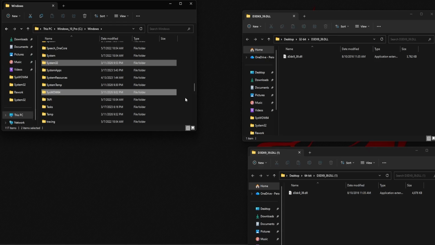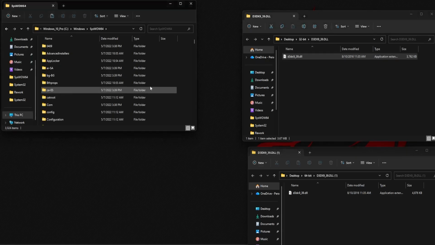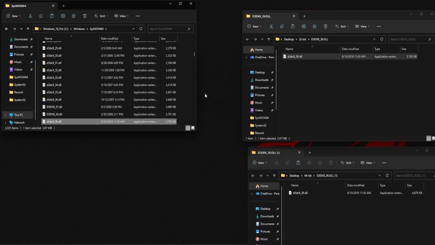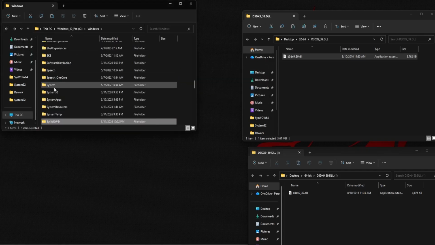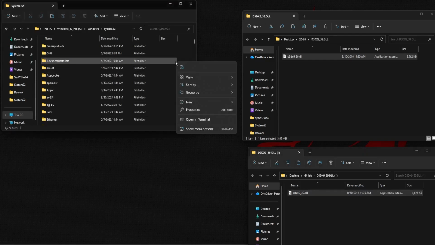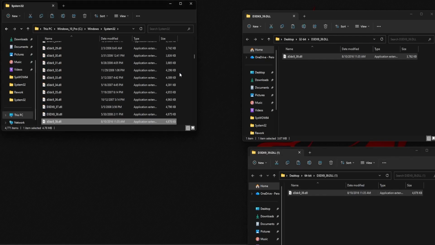If you're using a 32-bit OS, simply copy the 32-bit file and paste it directly into the System32 folder. Now, if you have a 64-bit OS, and since I have a 64-bit OS, copy the 32-bit file, open the SysWOW64 folder, and paste it there. Similarly, go back and then open the System32 folder, copy the 64-bit file, and paste it inside the folder. Now, once that is done, you need to restart the application to see if the DLL error is now fixed.